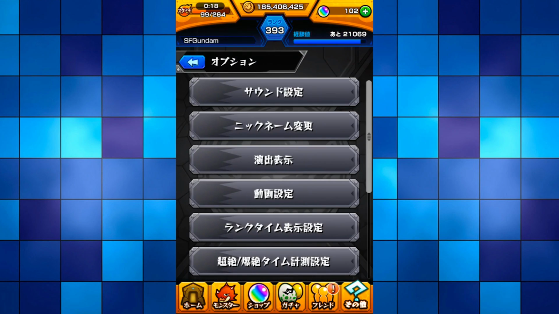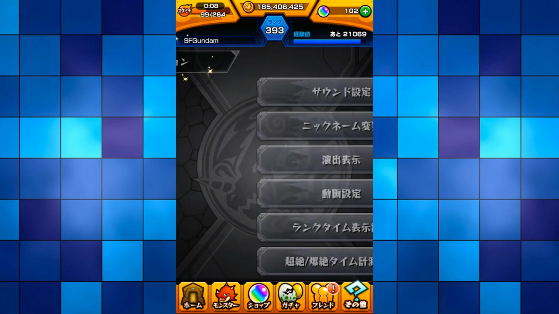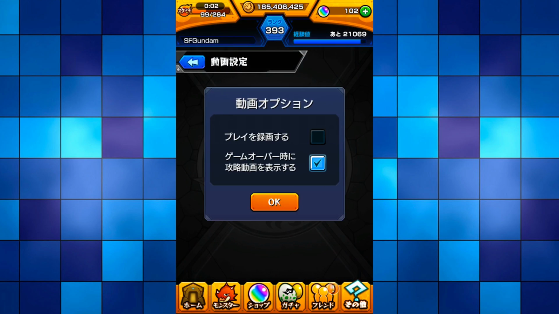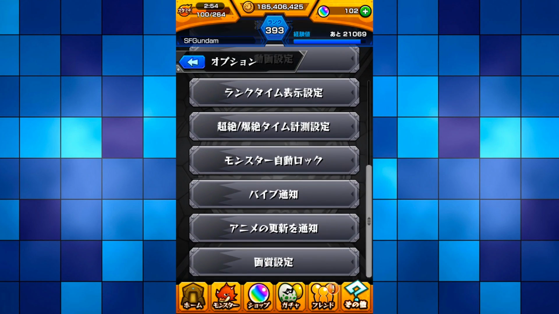Option wise, there's not much. These are sound and nicknames. So if you want to change your nickname, this is for it. This is for fusing. So if you want to cut the fusing animations, then this is the one you go for. Video, I cannot use. I haven't recorded, so I can't even record using my device. So it kind of varies. Time rank, monster log.